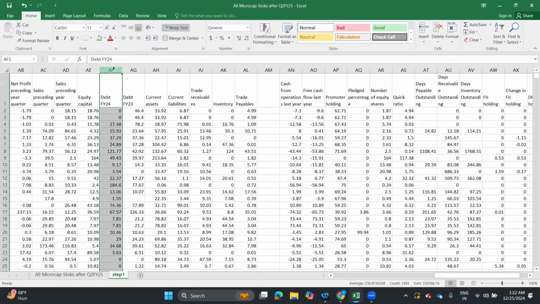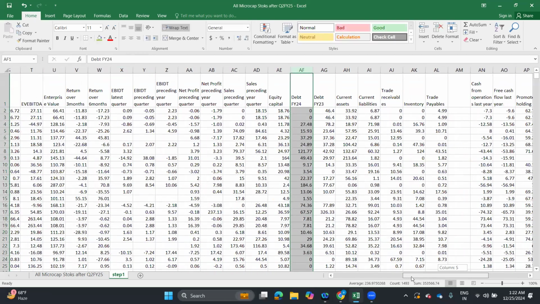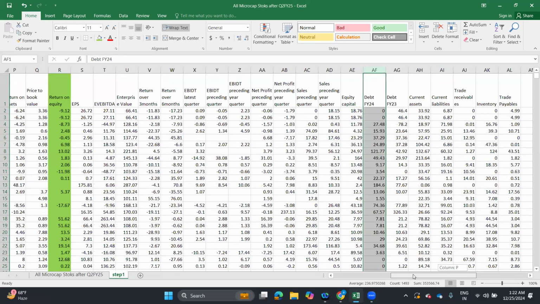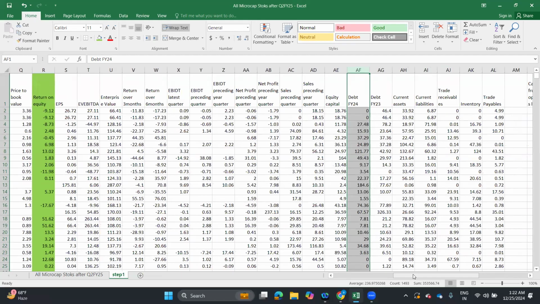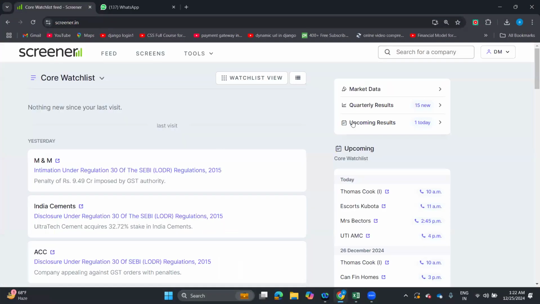So let me confirm first whether these debt levels which are getting reflected are the FY24 debt or debt after H1 FY25, because we all know that balance sheets are produced after 6 months. So half yearly balance sheets are available, so debt can be captured from the latest balance sheet as well. But I'm not very sure whether Screener is showing that particular set of data. So for that, let me take any of the companies.